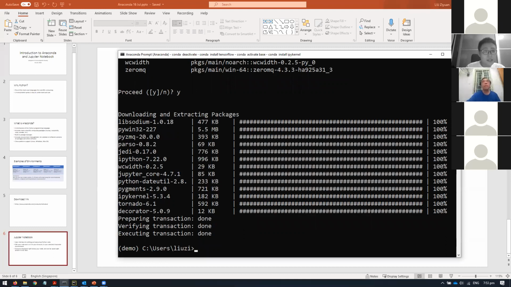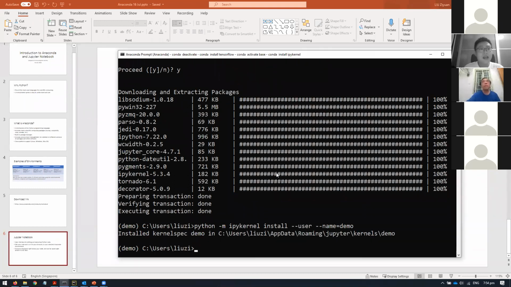Once this is done, I have to configure it. So I just type python -m ipykernel install --user, and I set a name for the kernel within Jupyter Notebook. For ease of use, let's give the kernel the same name as the environment itself, so let's call it demo.